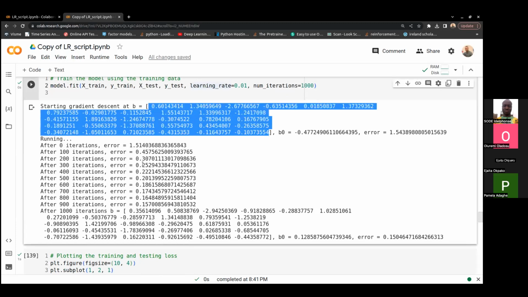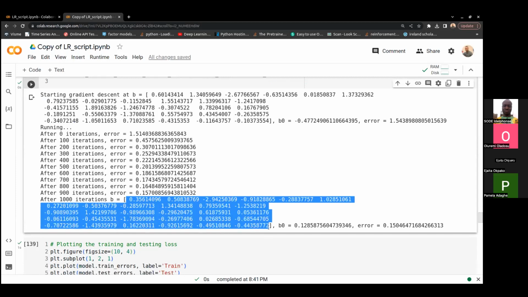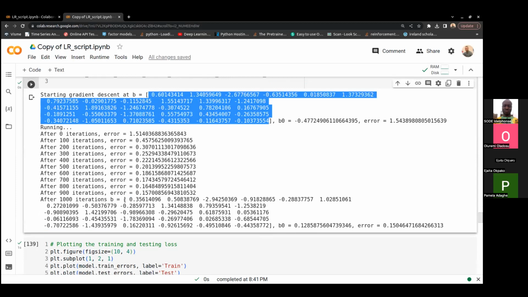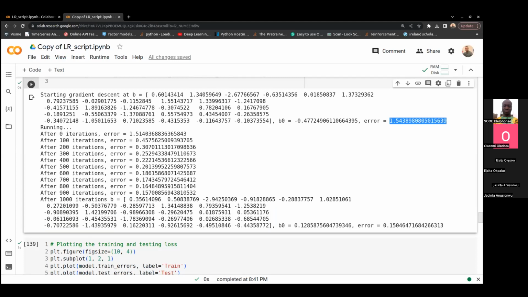If your error is not dropping, it's not learning. Go back. And at the end of the day, these are the finalized weights. You can see what we started with is not what we ended with. This is because at the point of initialization, it's just a random guess. But when we start this backward gradient update, then the model starts to learn. And you can see the error at the start was 1.54. The error now is 0.1. And that is the objective. We want to optimize by minimizing the loss. That's the whole idea. We want to minimize the loss.